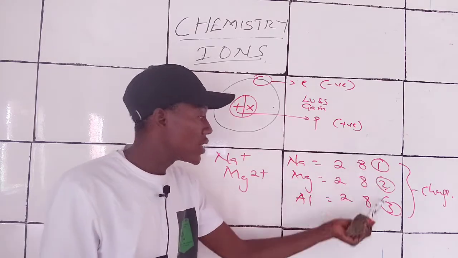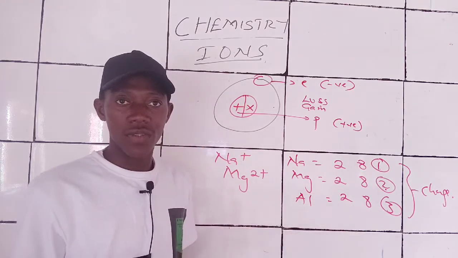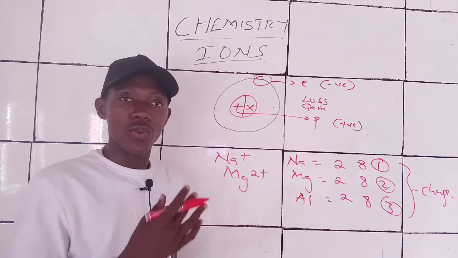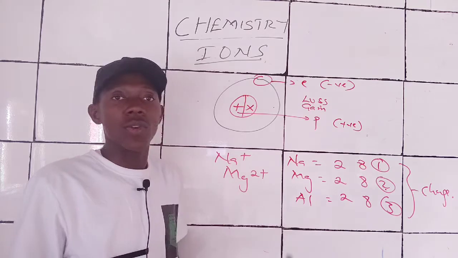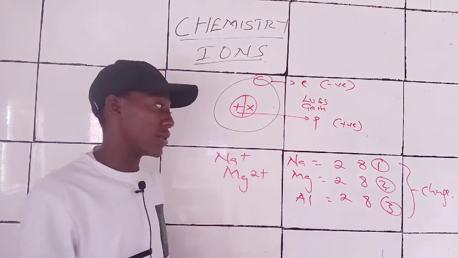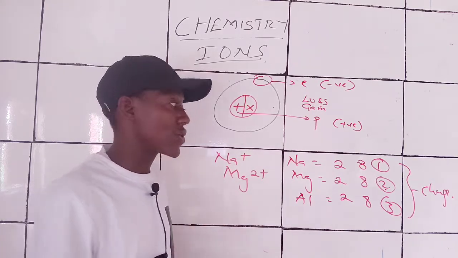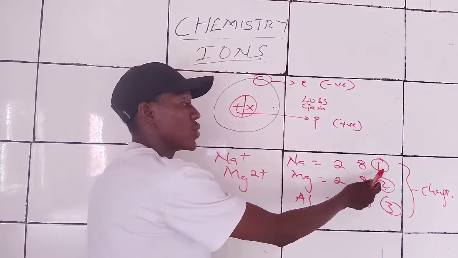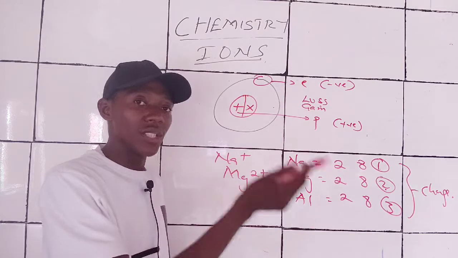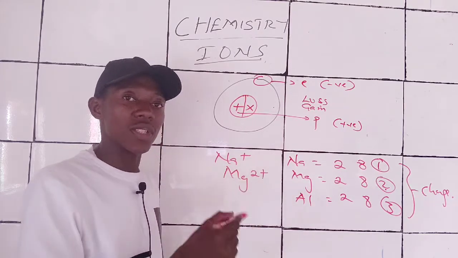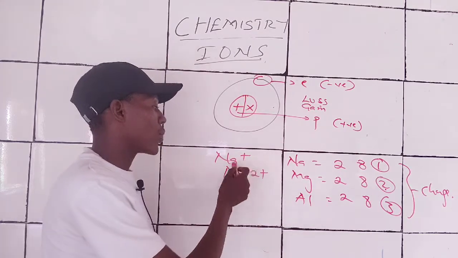Because they are losing the electron, they become positively charged, as we've explained earlier. So a positive charge is formed when an atom tends to lose the electron. So which atom will lose electron? The atoms that are ready to lose their electrons are those atoms that have between 1, 2, 3 as their valency. If they are losing it, it means you have more positive than negative, so they become positively charged.